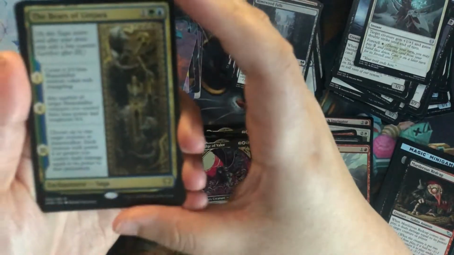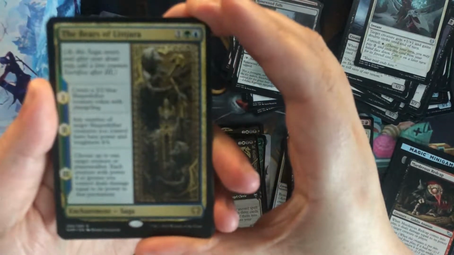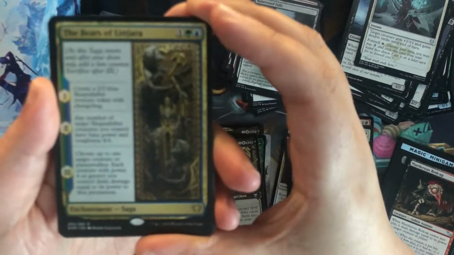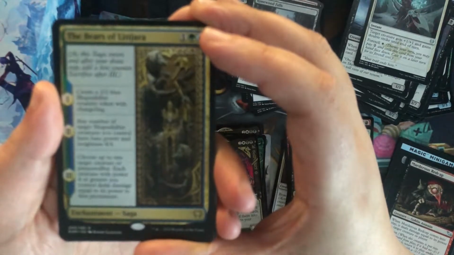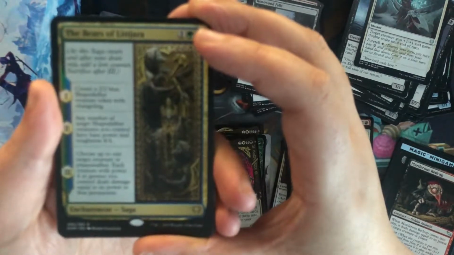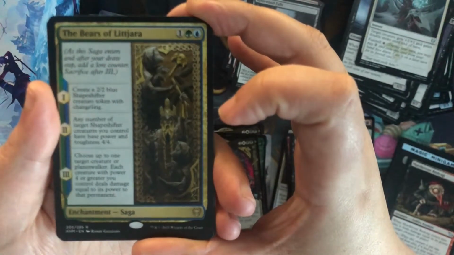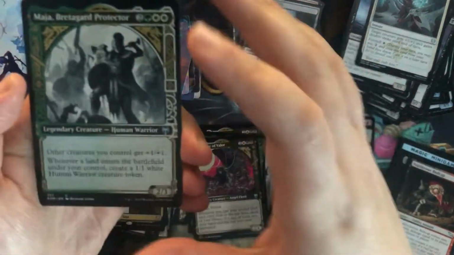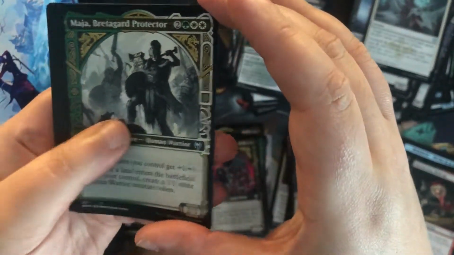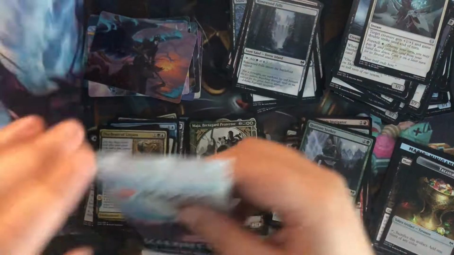We've also got Bears of Lit Jarrah. So for 1, a green and a blue, you get to create a 2/2 shapeshifter token with Changeling. Then you can have any number of target shapeshifter creatures you control have base power and toughness of 4/4. Choose up to 1 target creature or planeswalker. Each creature of power 4 or greater you control deals damage equal to its power to that permanent. Got a Marja Bretagard Protector in the showcase frame. Got a foil Horizon Seeker and a treasure token.